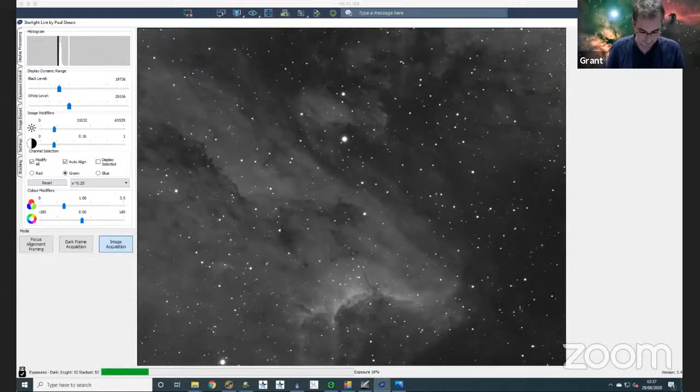So for those of you who want to work it out quickly, it's your focal ratio multiplied by your aperture size in millimeters that also gives you the focal length. It's f6.25, so 650 millimeter focal length. Nice.